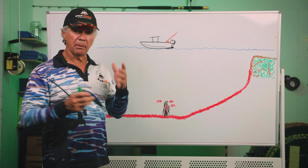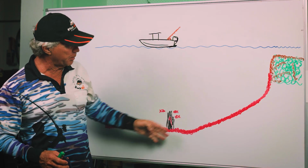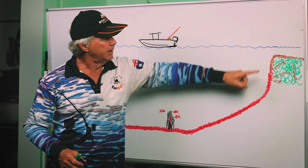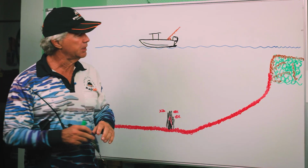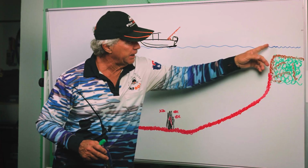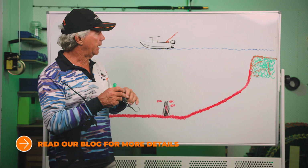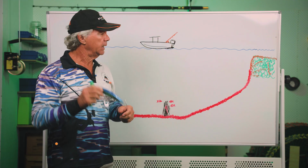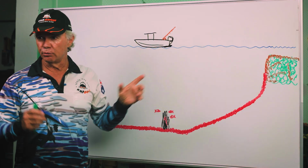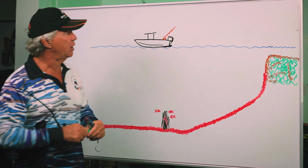And where we use them are places like up on here's our boat, our surface, our bottom, coral reef over here. The best place to use these skipping or shallow stick baits is anywhere up on the reef flats or pressure points where you're chasing species like trevally and Spanish mackerel. Because what we want this bait to do is skip along the surface really fast. And that's what the pelagics like, and I'll show you that now.